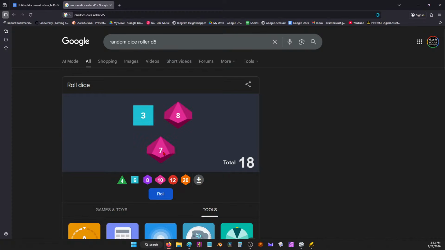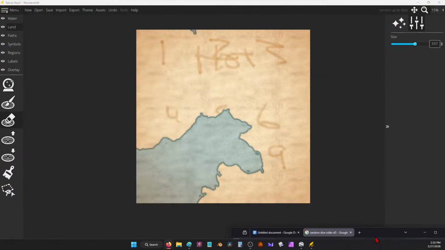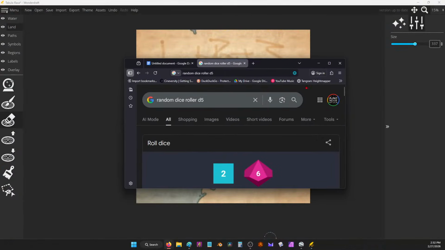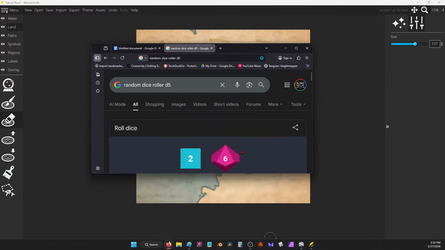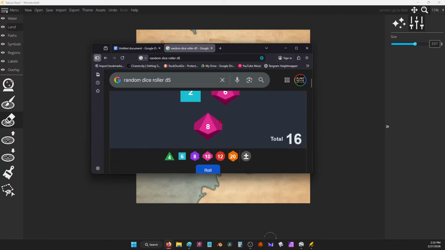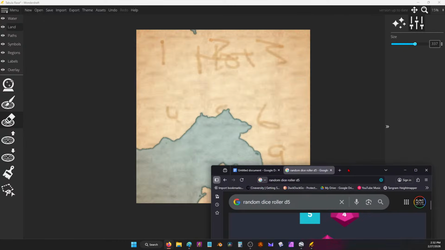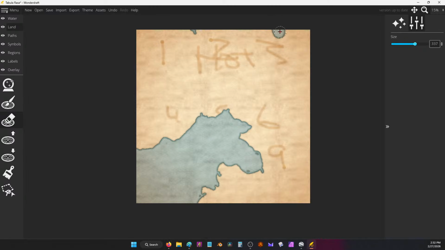So let's go with this bottom one. Nope, can't be 7. Got to do another one. Nope, no 10. Where's 8? No, we just went through 8. Actually, 1, 2, 3, 4, 5, 6, 7, 8. Okay, we will keep on doing it until we get one. 3, yay. Okay, so we have another, oops, that is way too big. We have another kind of Caspian Sea lake up here.